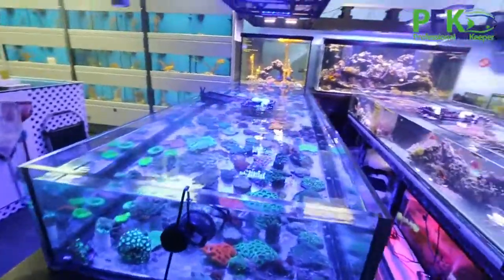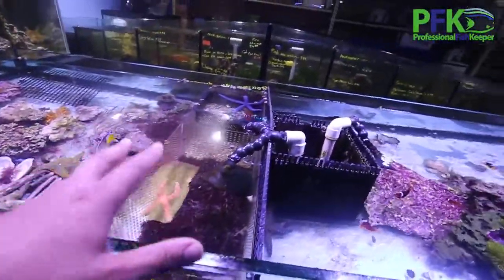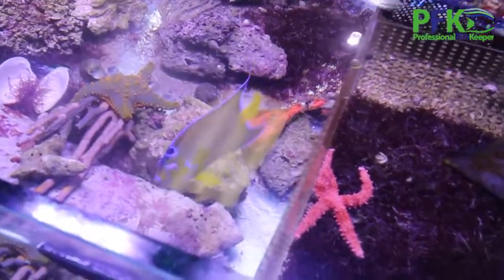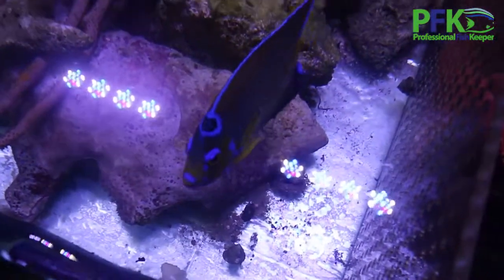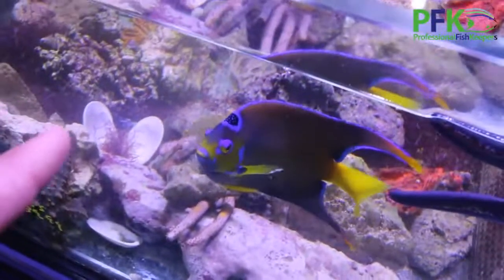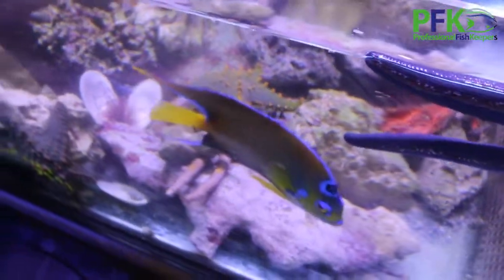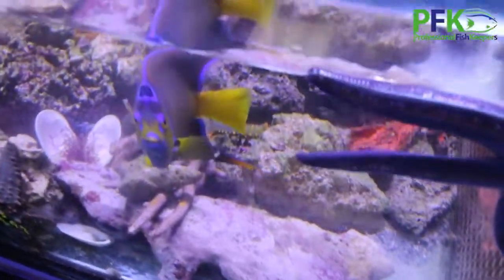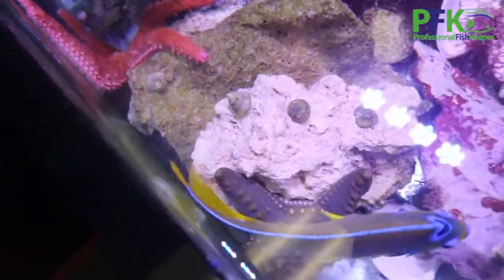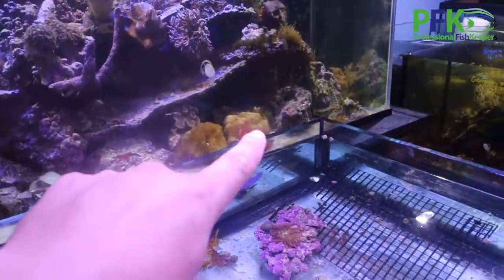Let me turn on the white light. In this system I have algae, clams, starfish, and a beautiful queen angel. But this queen angel right there - you can see some lymphocysts. Lymphocysts are like a wart on a person - nothing really bad. With time they'll just fall off as long as you keep the fish happy, with space to swim and food.